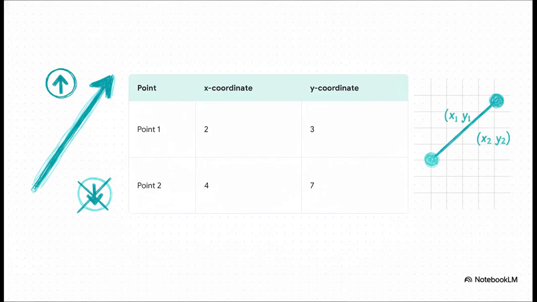Okay, here's our data. We have 2 points. So step 1 is to identify and label everything. For point 1, our x1 is 2 and our y1 is 3. For point 2, our x2 is 4 and our y2 is 7. I'm telling you, the best habit you can get into is to actually write this down on your scratch paper. x1 equals 2, y1 equals 3, x2 equals 4, y2 equals 7. It takes 3 seconds and prevents so many simple errors.